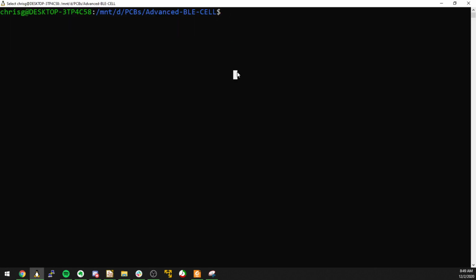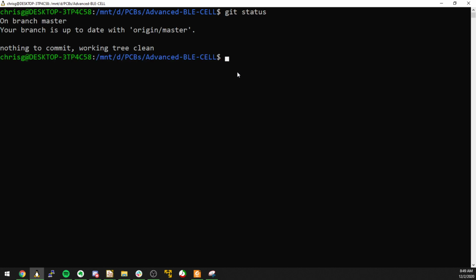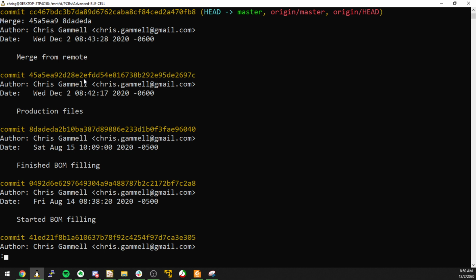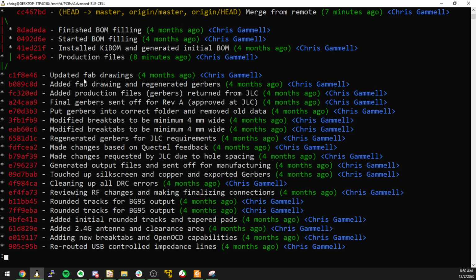Okay, so we're in the actual Git directory. If I do git status, here's where we are. I'm up to date. If I do git lol, which is a script you can install that I learned from a friend, this is actually a nice thing. You can see all of the different steps here. Git log is the traditional one, and git log will also show you the different steps. Git lol is just a different way to format it, which I think is a lot nicer and a little tighter. Here you can start to see that I did branch this before, and you can see this was a branch that got merged back in here.